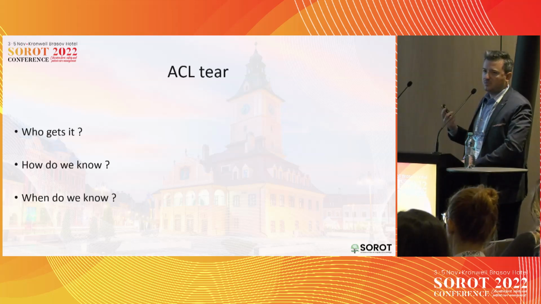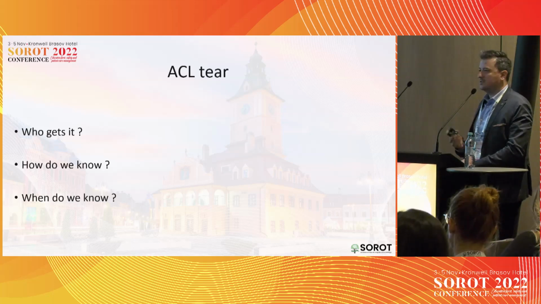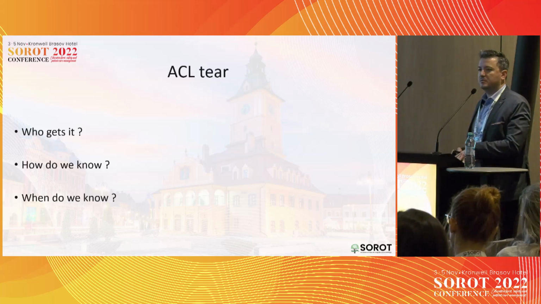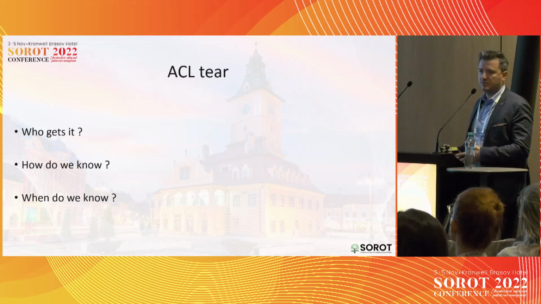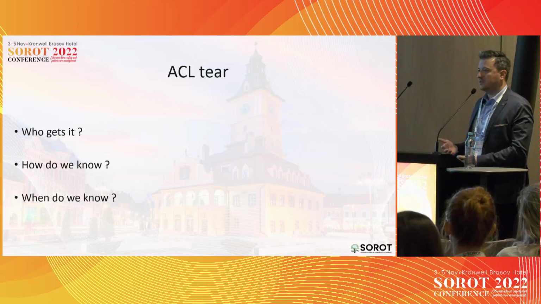And how do we know? Of course, basic MRIs and clinical exams and history and talking to patients. And when do we know? This is the biggest question, when you're thinking about delayed treatment. Because if the patient is not included in a system like a sports academy or sports club, in which someone is actually taking care of them or sending them to the physician, sending them for the MRI examination, most of the kids come later down the line to the clinic.